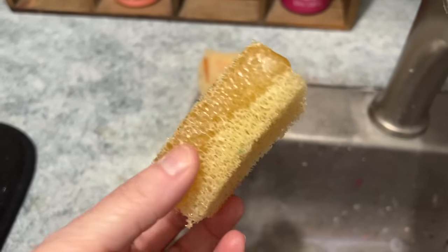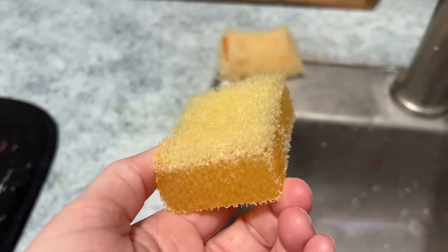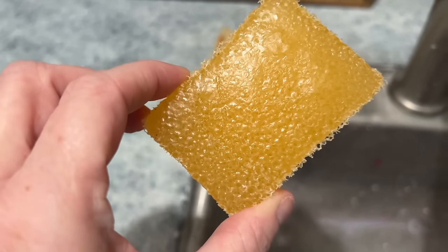Another thing I would recommend — and this is the best soap I have found so far — it's called Scrubby Soap. I actually found it in a small shop in Belleville, Texas on the town square. It has a built-in scrubby brush. Not only does it exfoliate your hands, it gets the paint, it gets the spackling, it gets all of the things off so easily. I absolutely love this soap. It's what I have next to my sink in my craft room and what I use to clean my hands anytime I'm crafting.